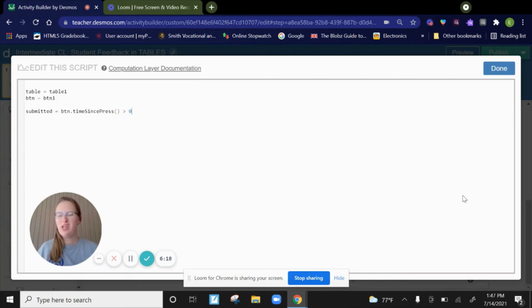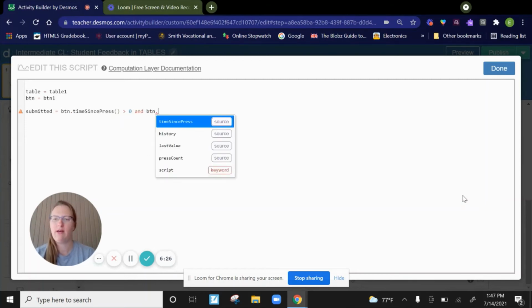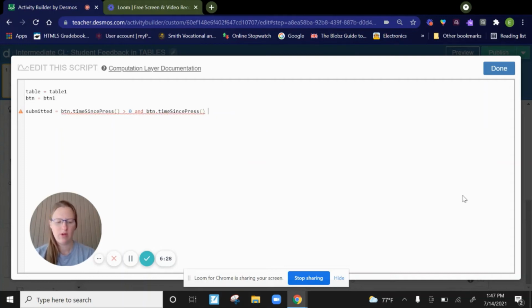So I usually go with like around 3 seconds, depending on what we're doing, but I think that should be good here. So the button again, time since press, and we're gonna say less than 3 seconds. Or we could say less than or equal to 3 seconds, whatever. It's very close to each other, but either way. So that'll help us with saying if the button's been pressed, basically, within this certain amount of time, then we want the feedback to show.